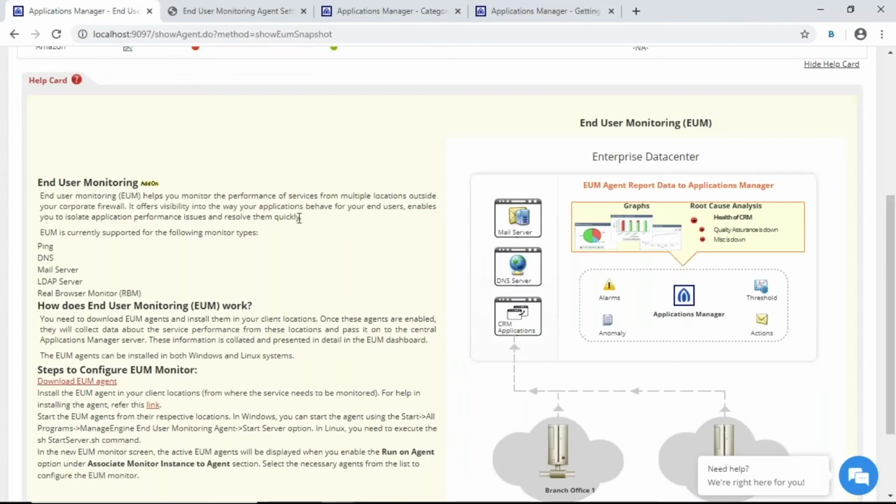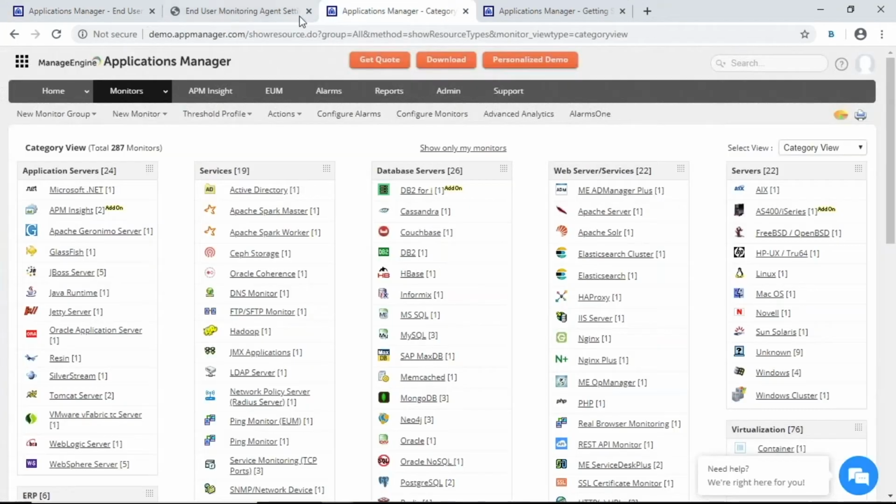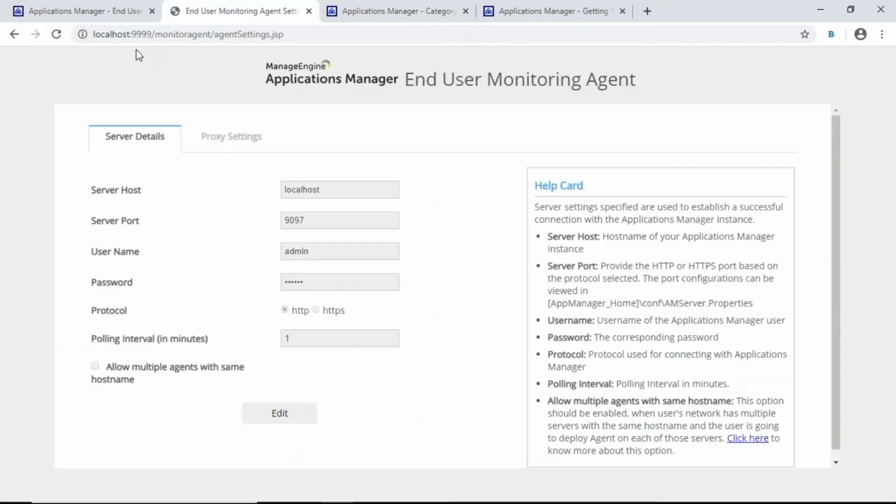Let's assume that you have installed the agent and it runs on port 9999. When you access it, you just need to connect it with the Applications Manager server. Whether you install this agent in Australia, Dubai, or Canada, it helps you understand how your application is behaving in these locations.